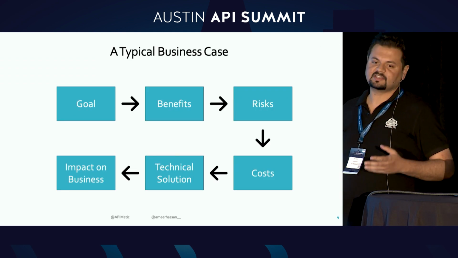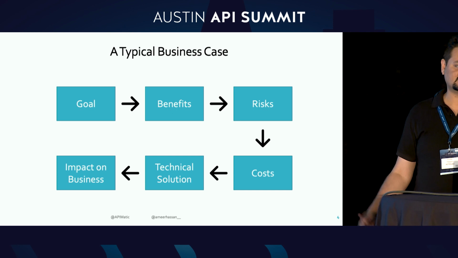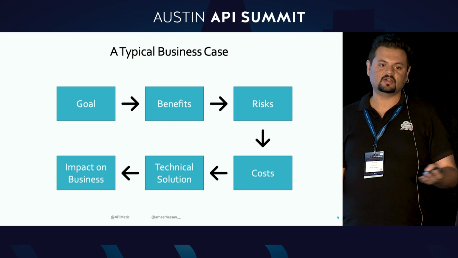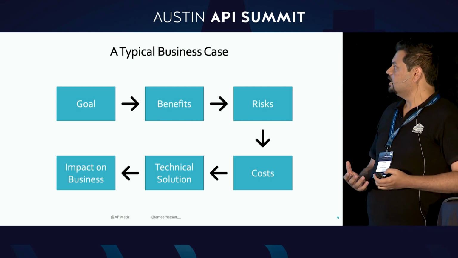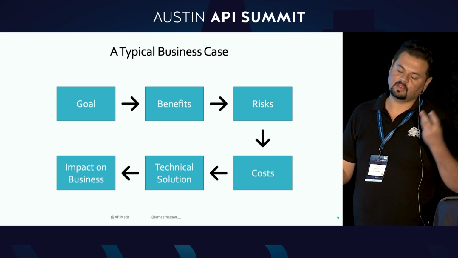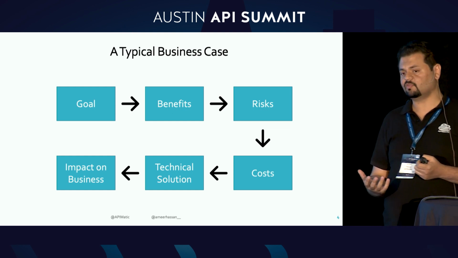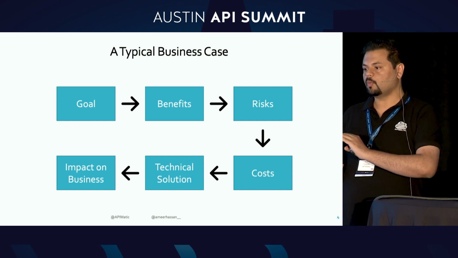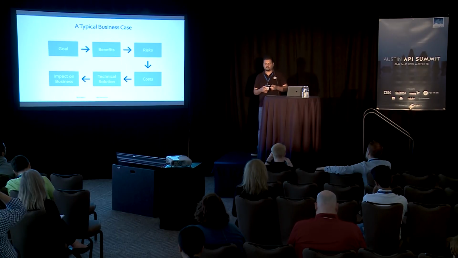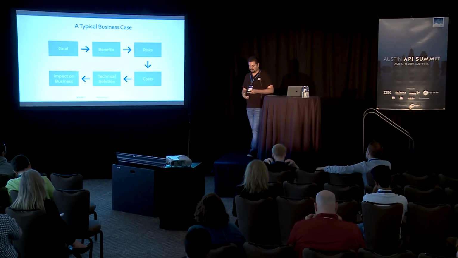For a typical business case, we're going to take a simple step process. It starts with setting up your goal or scope, what you want to achieve. Then you go into a cost-benefit analysis, where you weigh pros versus cons and the risks involved. Then you see the possible options where you can minimize the cost while maximizing the benefits, and of course project an impact on business that you can take to the decision makers to get the project approved.